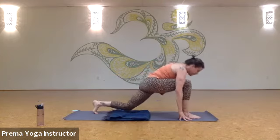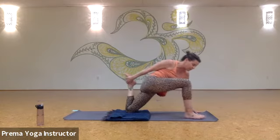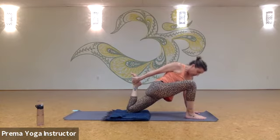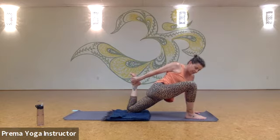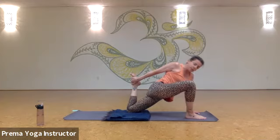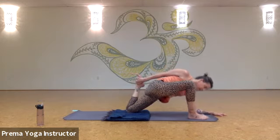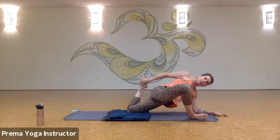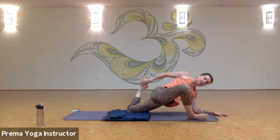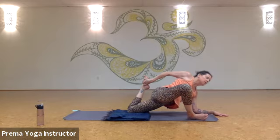So, back knee down. Sweep the right hand back. See if you can catch your foot or your ankle. Same knee, but other hand now, trying to catch the foot. Same knee bending and same foot to grab. All right, if this is okay, come down onto your forearm maybe. You could also potentially relax the right leg and let the knee drop out to the side and you come onto the pinky edge of your right foot. Open the chest, breathe. So stretchy.